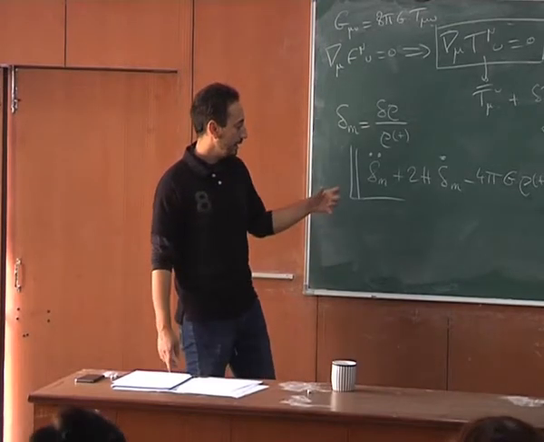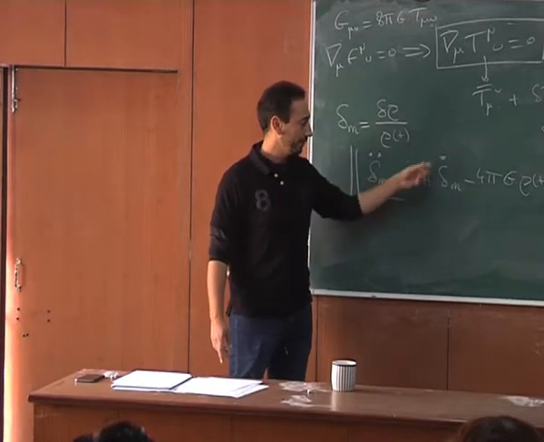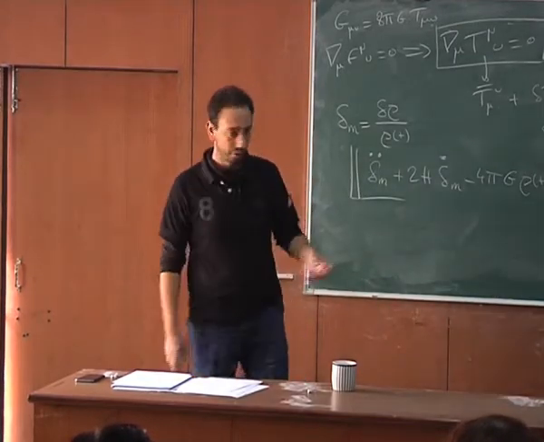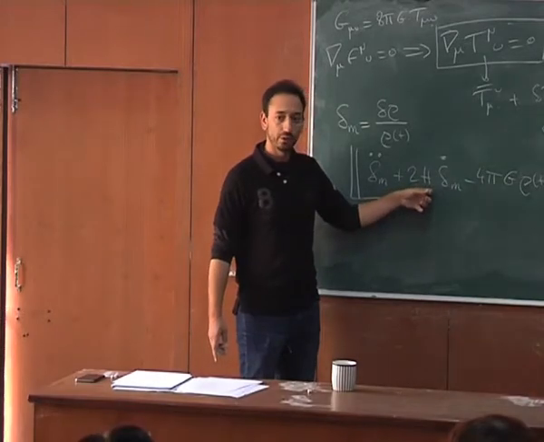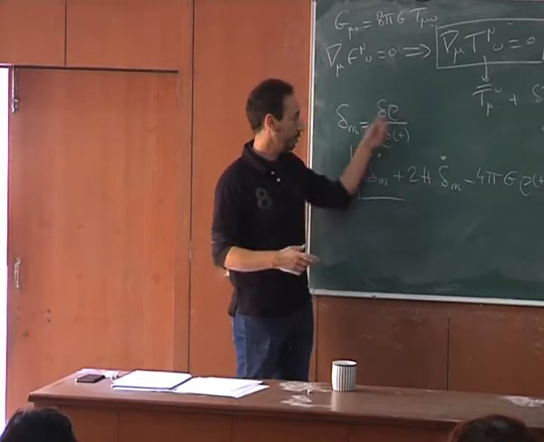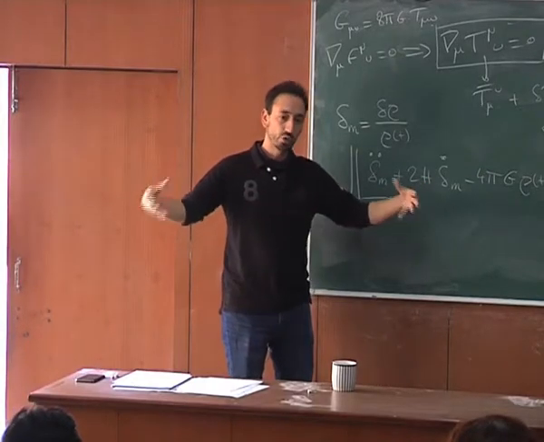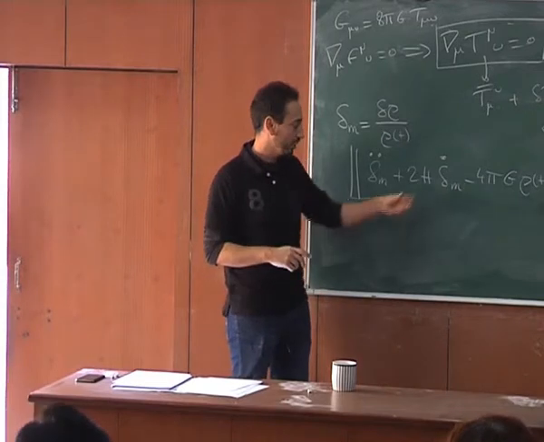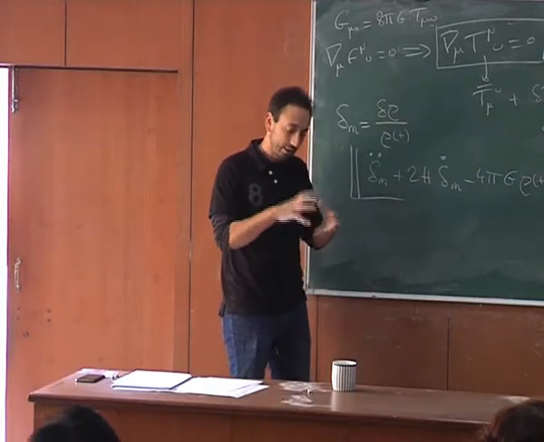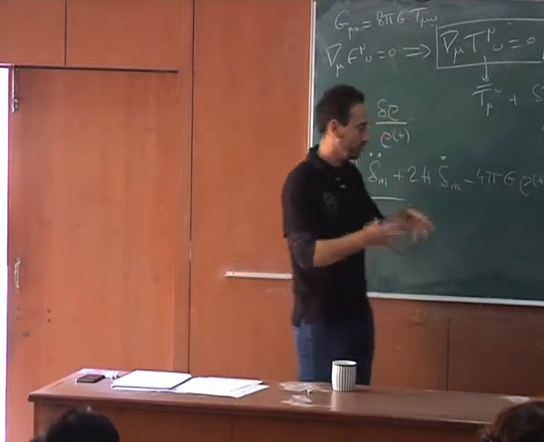What you see is that you have a second order differential equation. This term, which is a first derivative, so it's like a velocity, looks like a friction type of term. And the friction comes from the expansion of the universe. So what it says is that the matter is trying to grow, the delta is trying to increase, but at the same time the universe is expanding. So it's opposing the formation of structures. So this is the friction term actually. Because of the expansion of the universe, you get less clustering. So that is the interpretation of this. And here you have, of course, the density of matter itself, which is driving the growth.